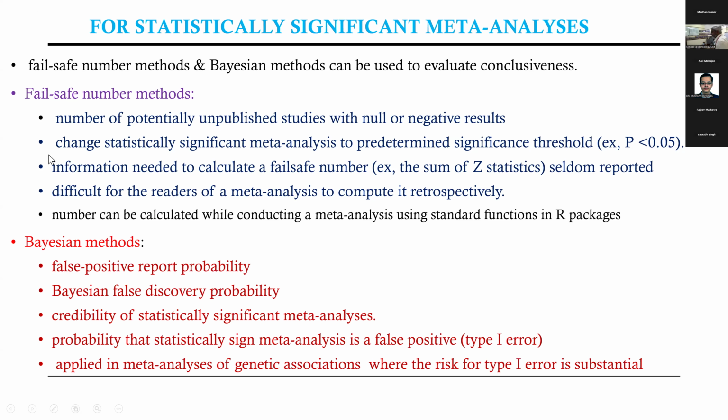We don't have time to go into Bayesian methods, but basically in Bayesian methods, there is some prior information. We have the information from the current meta-analysis. If you combine the prior information with the current meta-analysis, we come to some new data which is called in Bayesian terms posterior information. We are not only looking at the current meta-analysis, we are trying to combine prior data or prior knowledge. Prior knowledge plus the current data gives you newer, better information called posterior knowledge. That is the Bayesian concept.